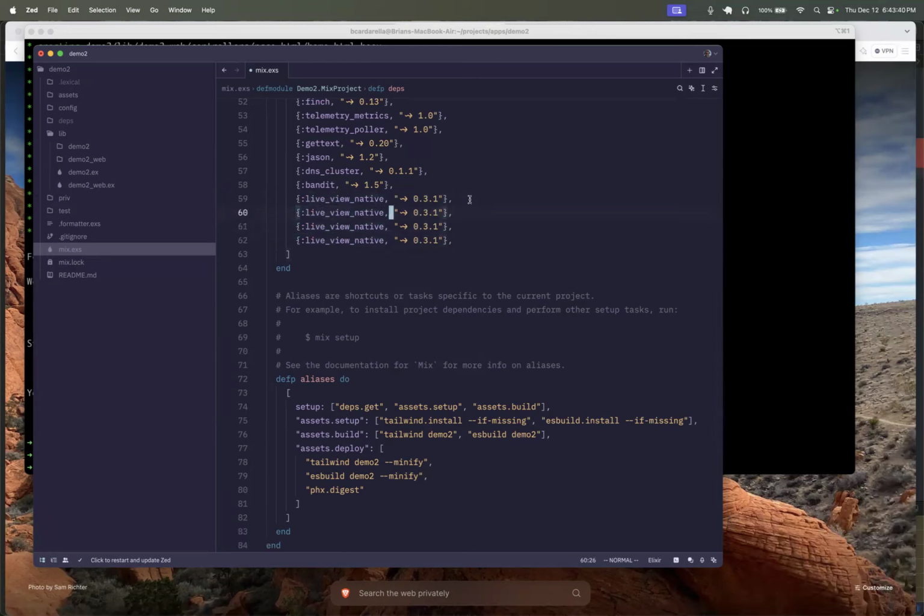So there are four libraries that we'll be installing: LiveView Native, LiveView Native SwiftUI, LiveView Native stylesheet, and LiveView Native live form. I'll be going over what stylesheet and live form are. LiveView Native handles all the server-side aspects of LiveView, getting LiveView to respond to LiveView Native. And this is necessary for a couple of reasons.